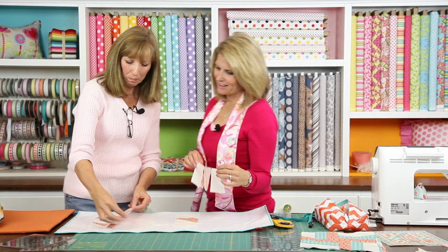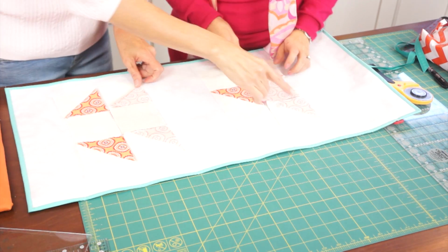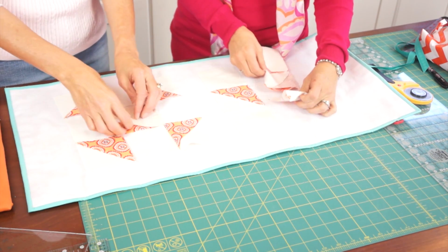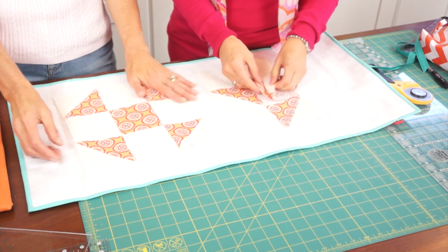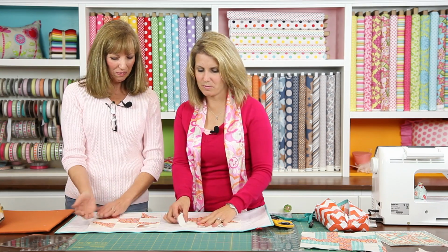All right, so we did our strip, our little chain piecing. Why don't you put the seam allowance right here, and then we'll open it up. Oh, sorry. Gotta flip it over. Yeah. And it's in place where it needs to be. And there's your star again. Good. There it is.